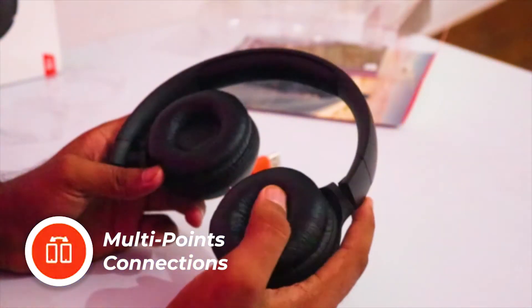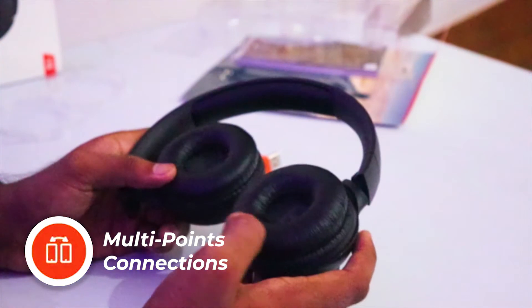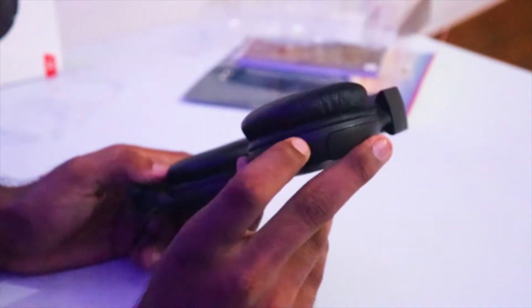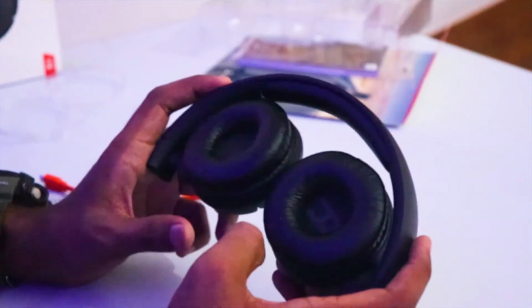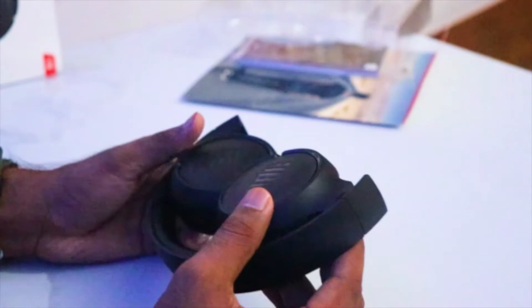These are pretty much wireless earphones, so you don't need to plug in any wires to listen to music. It would be a good feature to also see an AUX cable option, so you can play via AUX cable when needed. These earphones cost around 3000 rupees, which equates to around 40 to 50 dollars, so these are already budget earphones.